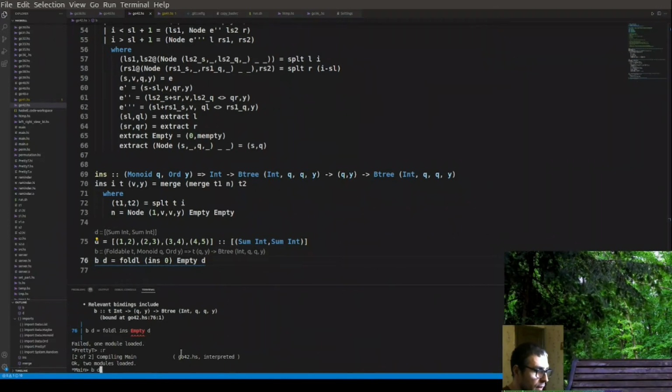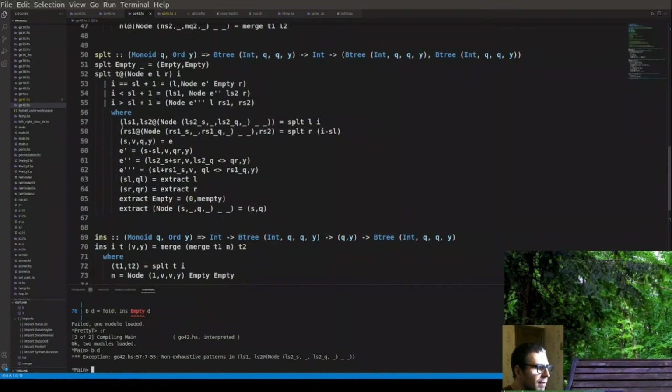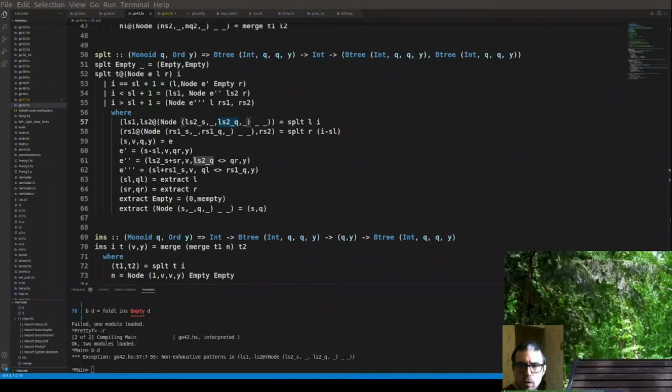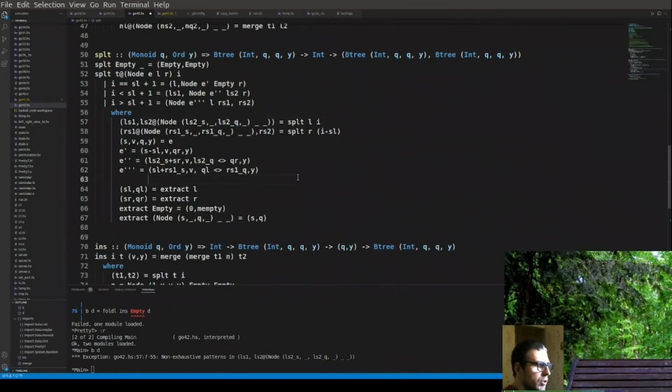Okay, let's try to run our build function on the data, and we have an exception, of course. Non-exhaustive patterns. Okay, what is line 57? And of course, to fix this line, I can use my extract function. So what do we input in the matching here?